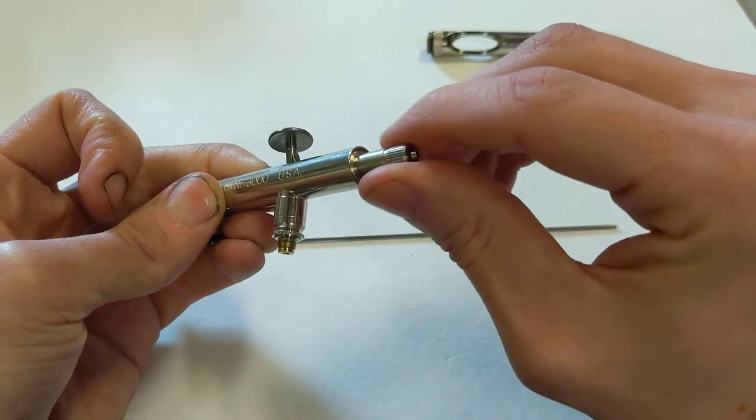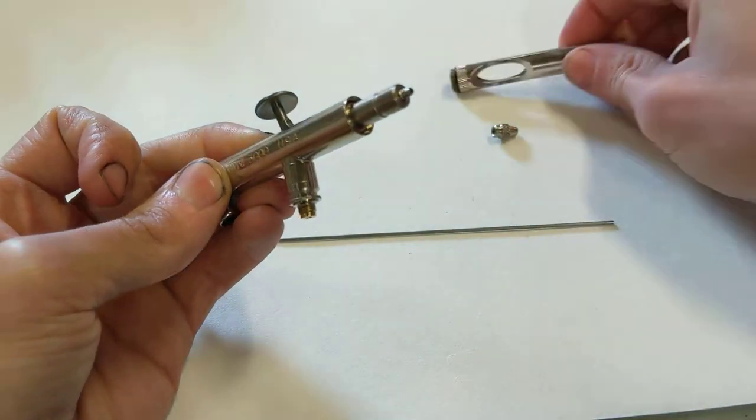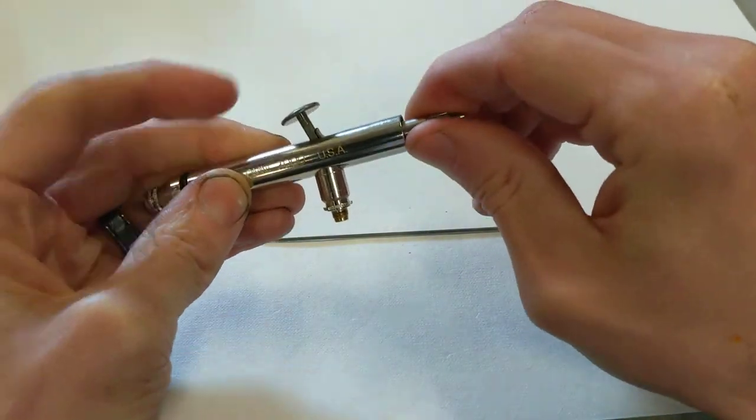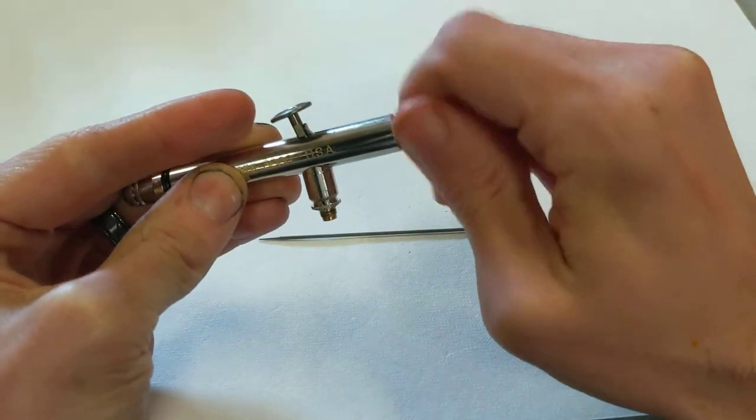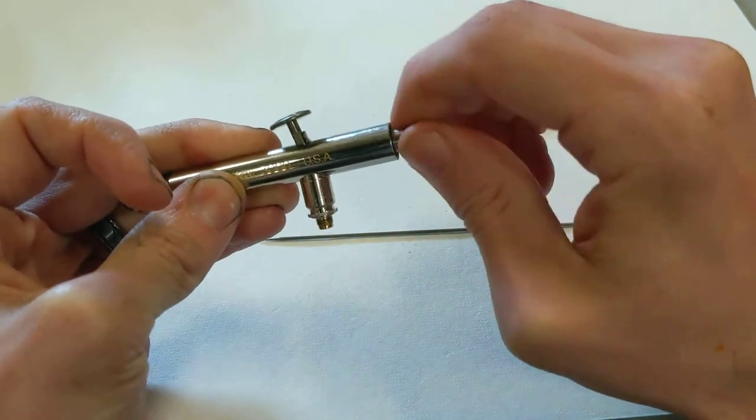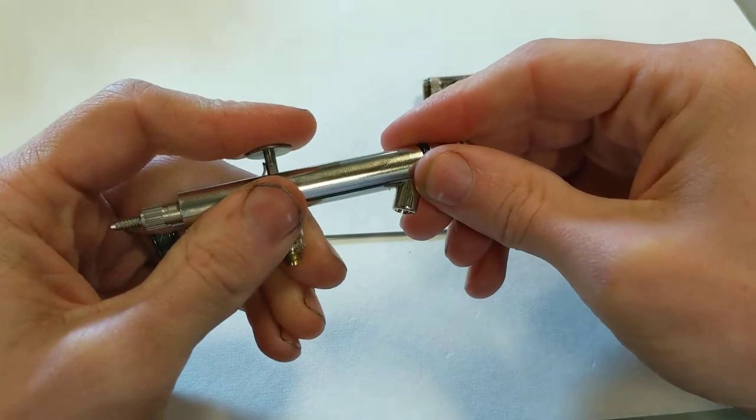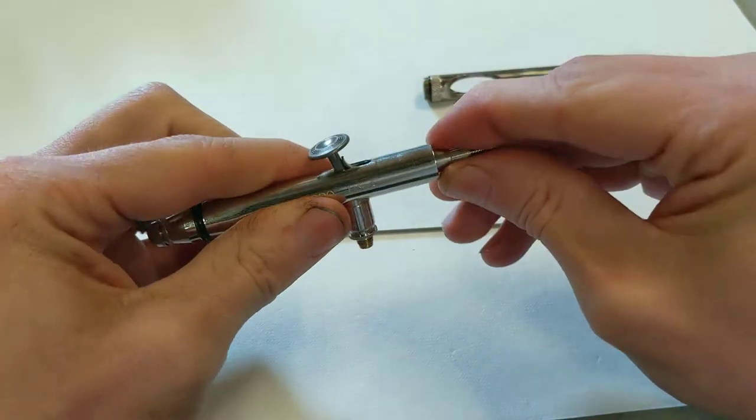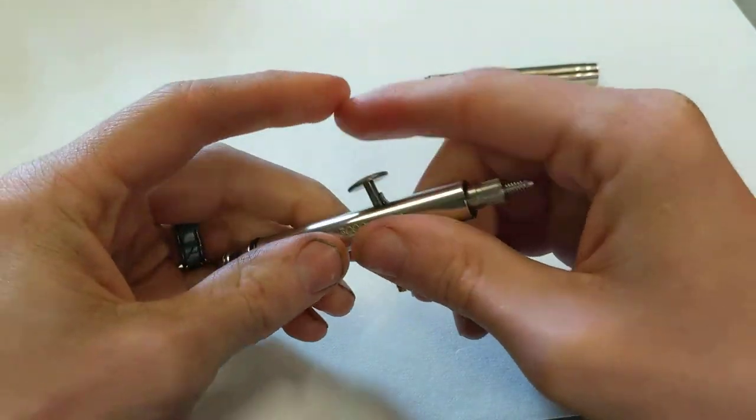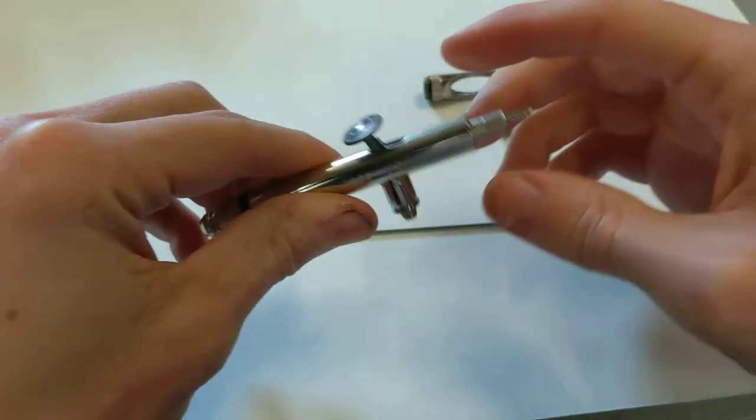And tighten it down. It needs to be far enough in so that this handle can screw on and so this chuck nut can screw onto the back of it. It needs to go pretty far. The more you tighten this, the harder it is to pull the trigger back. So it is an adjustment you can make for your preference. On my black airbrushes when I'm doing line work, I like to have a tighter trigger. And on bigger fill colors or something like that, you can have it more loose so that you don't have to strain yourself so hard. But that is an adjustable tension there with that.